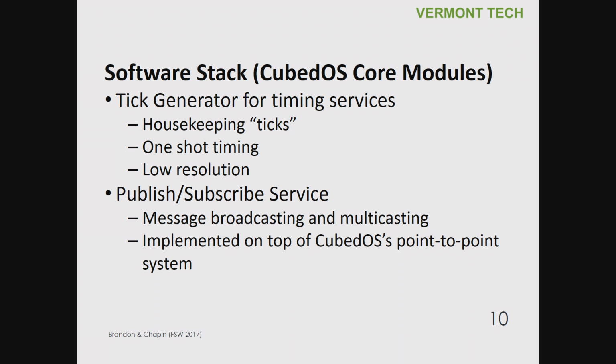A publish-subscribe service. So the message passing in CubedOS is point-to-point. So each message is delivered to only a single receiver. But we've layered on top of that the ability to publish messages to channels that other modules can subscribe to with the assistance of this additional component, this publish-subscribe server that handles that.